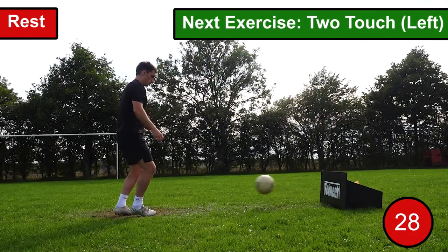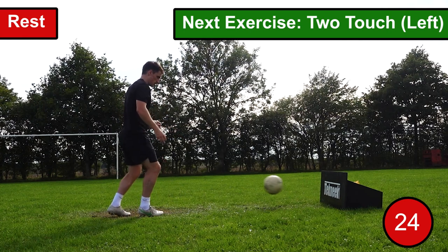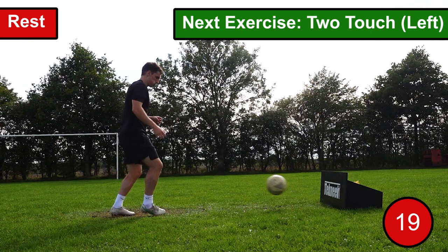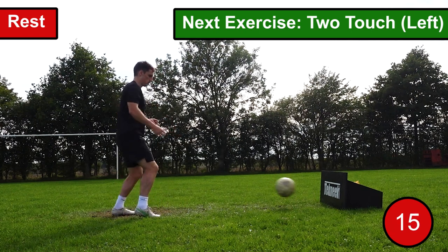The fifth exercise we're going to be performing is going to be control and pass with the left foot only. For this exercise, you want to do exactly what you're doing for the previous exercise, although this time just with your left foot. So taking your first touch with your left foot and passing the ball with your left foot also. Also ensure good technique and quality throughout the 30 seconds.